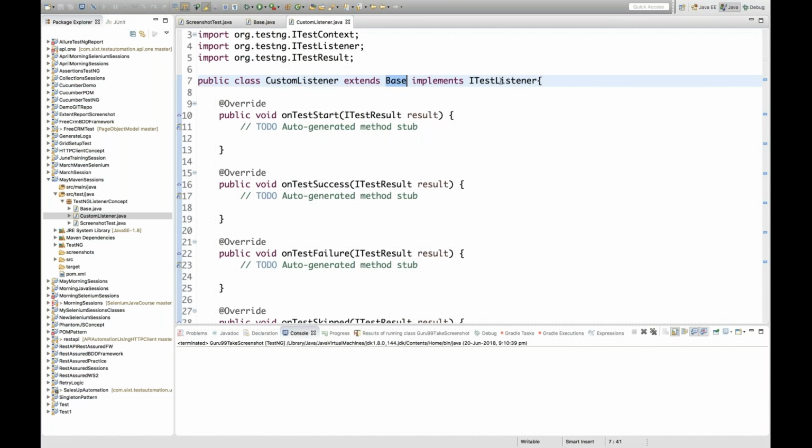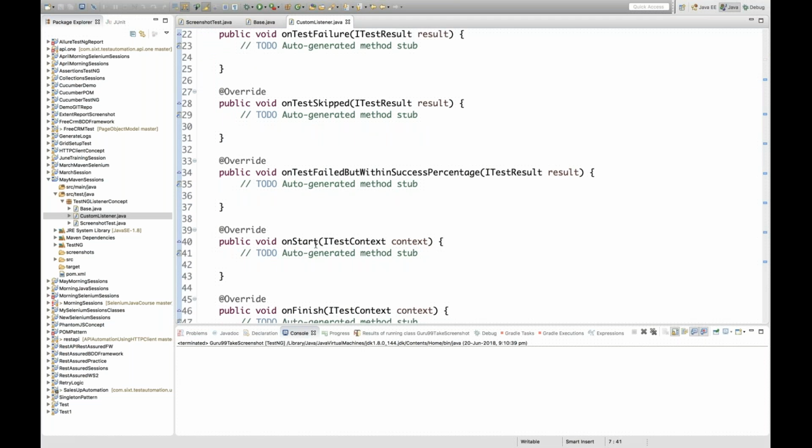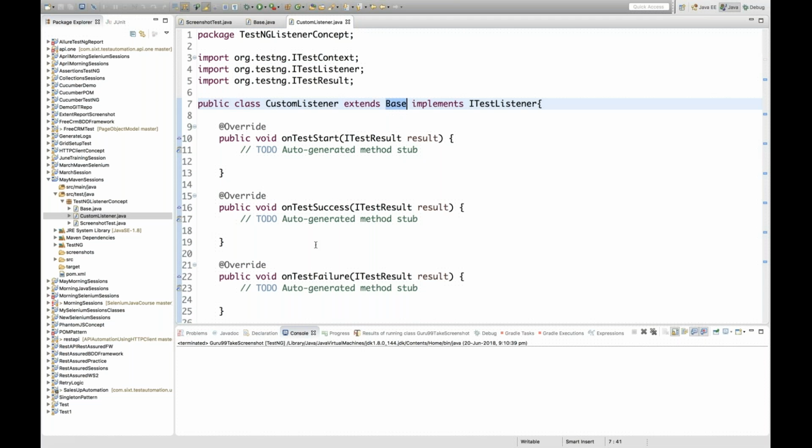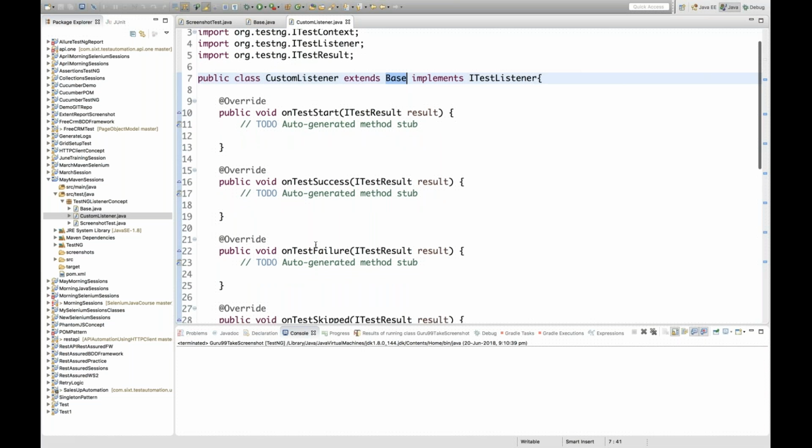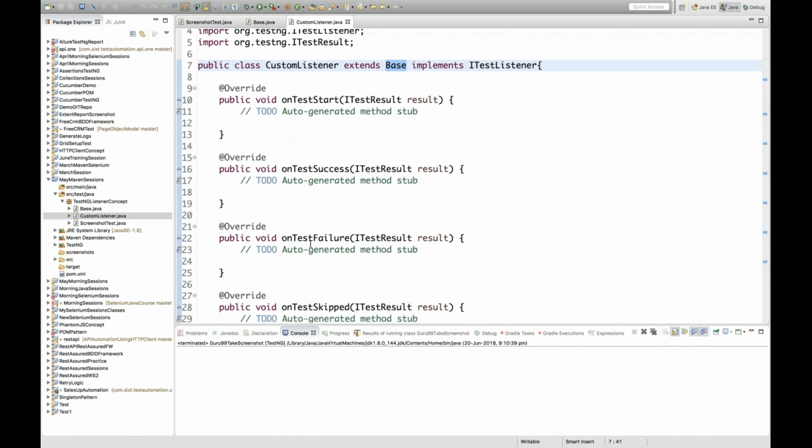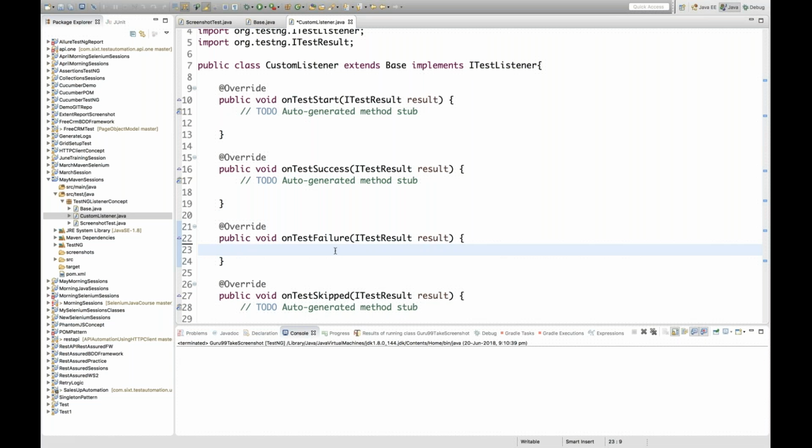There are a number of methods; only method prototypes are defined inside this ITestListener, and you can override them. You can see there are so many methods available that you can implement. Now, don't change the method names, guys. These are the standard, default methods coming from this particular interface. You just need to take one thing: onTestFailure, this is a method. When onTestFailure happens, the moment something fails, meaning the test case fails, what exactly are you going to do? Let's see.